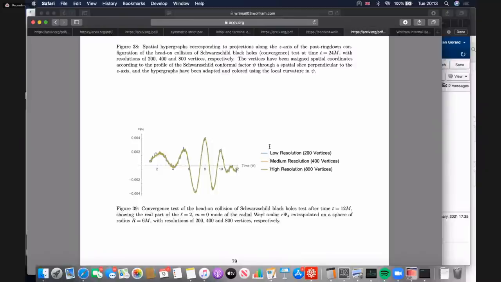I want to know what happens if you change the angular momenta and the sizes of these black holes. If you have two very unequal sized black holes, what does this ring down look like? That's a good question. I don't know. I tested it for equal mass, non-rotating and rotating, but not for unequal mass cases. What is the basic physics? In real terms, if these are a couple of solar mass black holes, the time scale of these oscillations is on the order of a couple of seconds. Is that correct? A few seconds. Right. Generally we're talking a couple of orders of magnitude longer time scale than the actual collision.